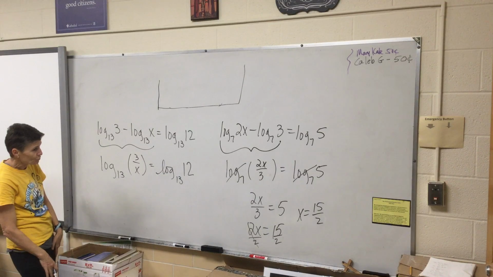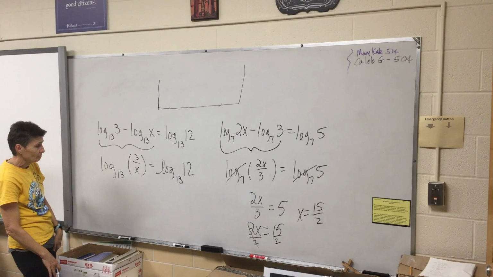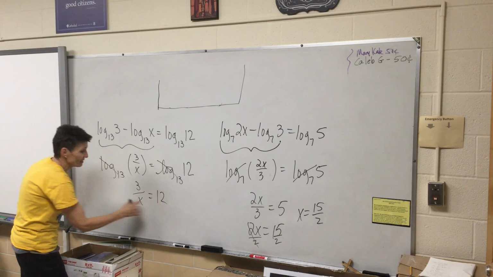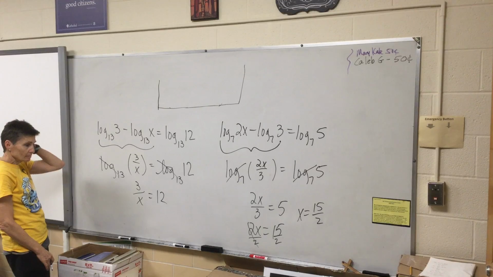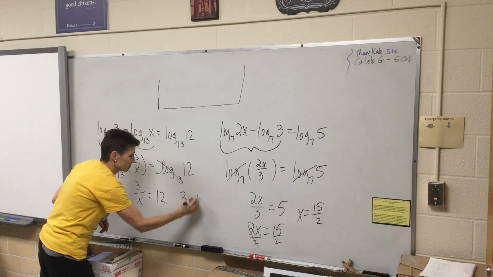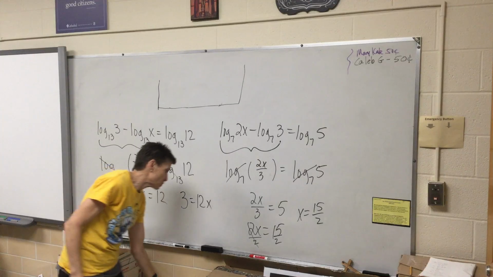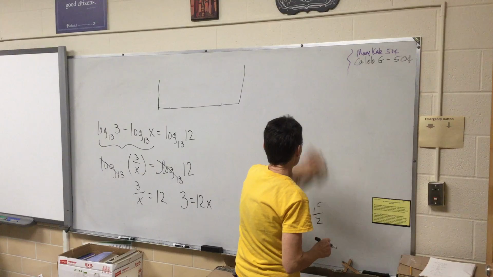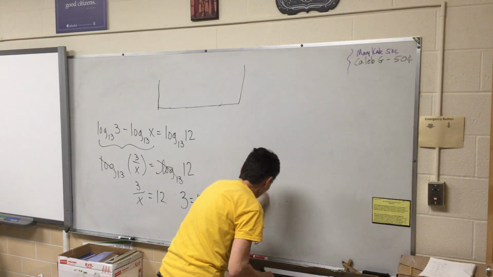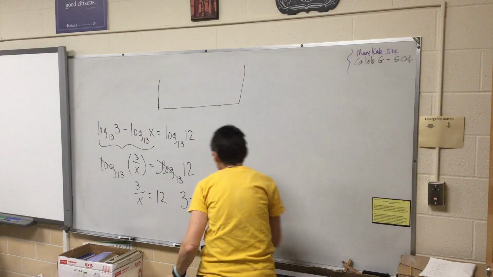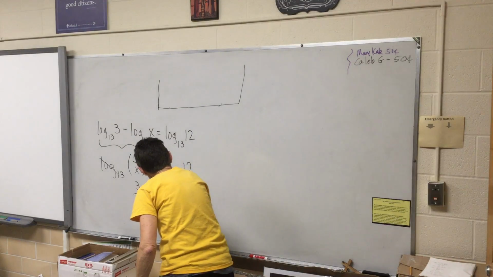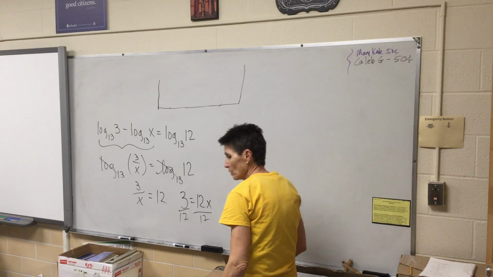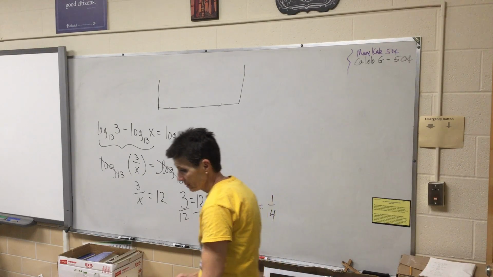All right, then what did you do, Caroline? And then I crossed out the log 13 on both sides. So you had this. And I equaled those together and I multiplied the x. And then I divided 12. You did an amazing job, and I love your steps you went through there. Sometimes people try to shortcut, but you did every step and you did it perfectly. Good work. So then she divided by 12. And there's where Mary Kate got 3/12, which we'll just reduce to 1/4. Beautiful.